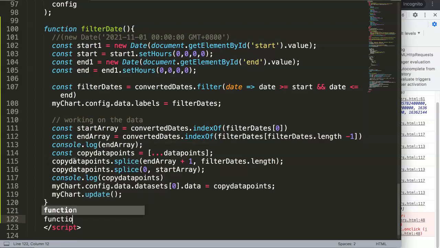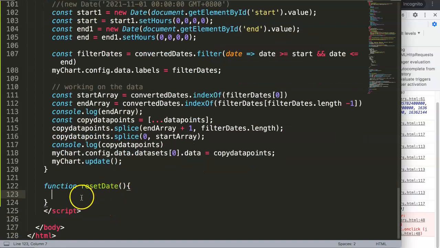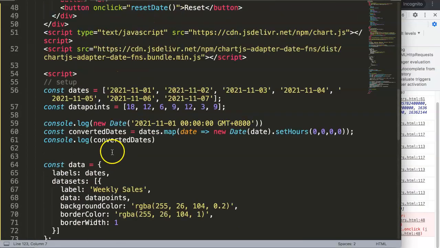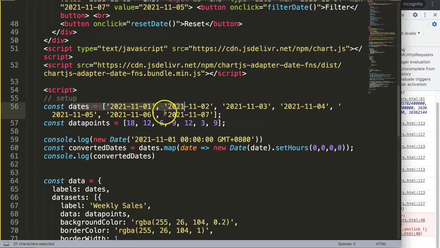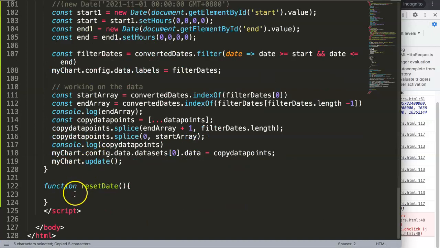We're going to put here a function, and then what we can say here is the reset date. Reset date, and the reset date will be basically this here. So what we could do here for the reset date, because the reset date should be based on this array here. So we say here, let's update this again. Let's go back here. We just need to copy here a certain structure. What we need to do is here, of course, the update chart. That's number 1. And next what we will say here, basically the start and ending point. So what we can do here, let's make that one right now.